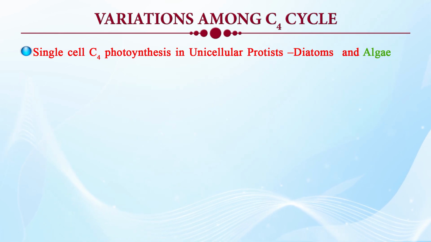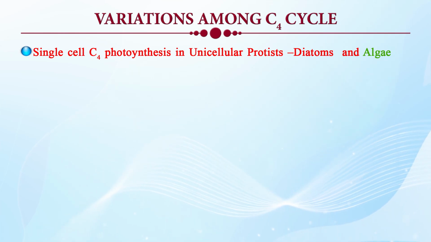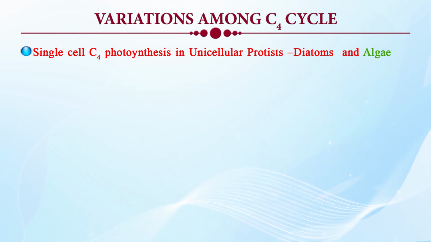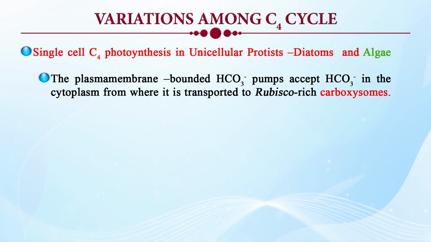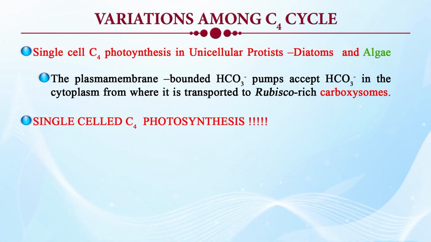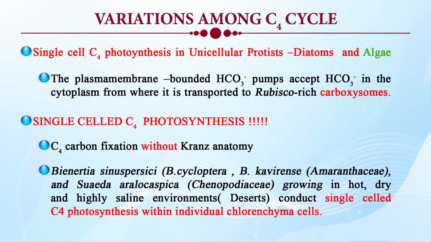What we have, a very interesting aspect, is that C4 photosynthesis, as we said earlier, belongs only to the higher plants. No, it has now been discovered that there are certain unicellular protists, the diatoms in algae. They also show certain membrane bounded bicarbonate pumps. They are going to trap bicarbonate and then transport it to Rubisco rich carboxysomes. So, that means single celled C4 photosynthesis is also possible, and that too without Kranz anatomy.